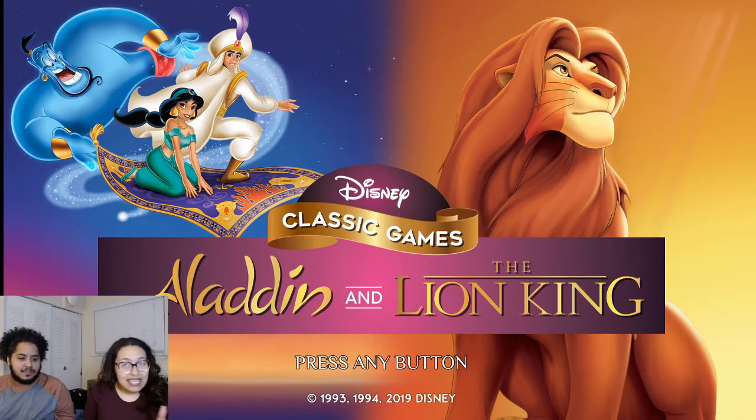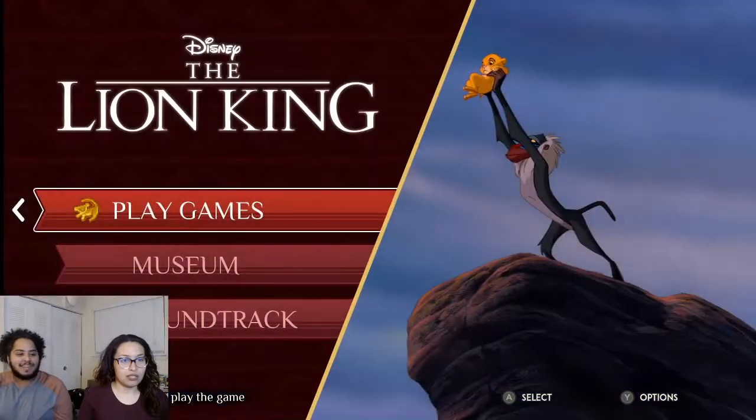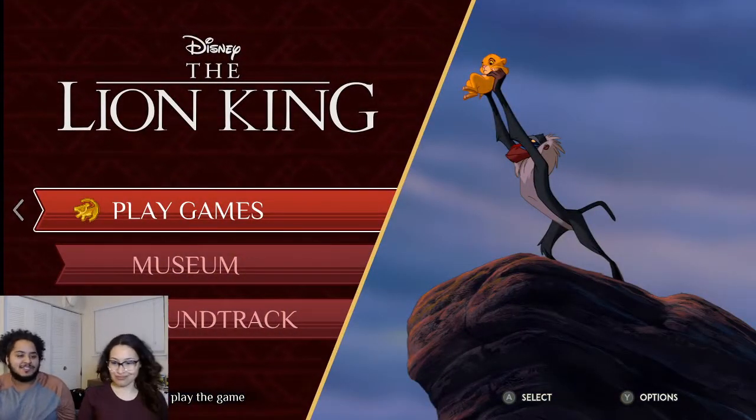The Lion King is up there when it comes to Dark Souls difficulty. Okay, well, I'll be the judge of that. I'm excited, though. Which one did you want to play? Do you want to play Aladdin or do you want to play Lion King? I want to do Aladdin. Okay, we can do Aladdin. You had already clicked Aladdin before I even said it? No, yeah. It's kind of cool.